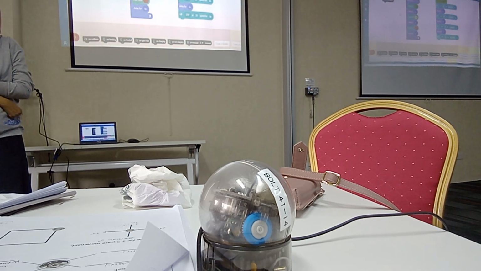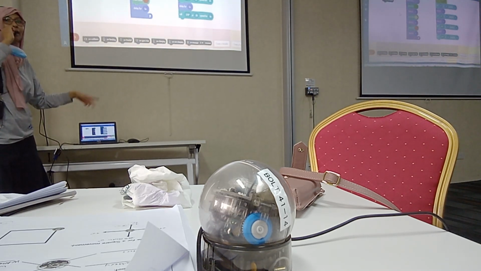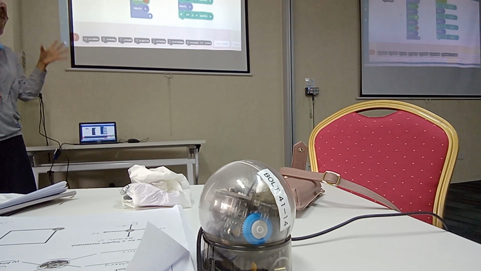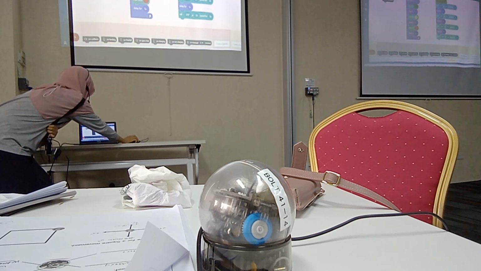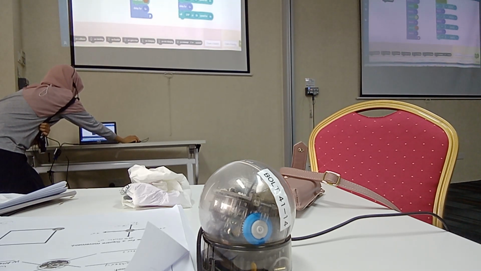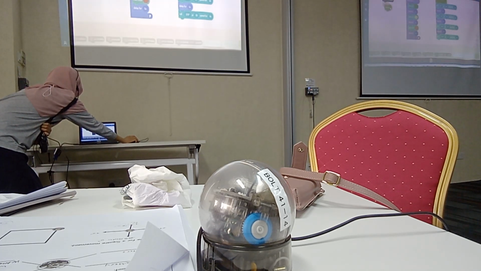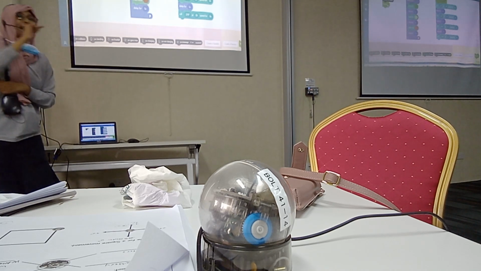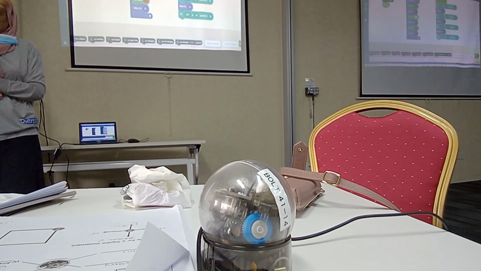Can the robot move in square now? Yes or no? No. Why? There's nothing there, teacher. Yes, there's nothing there. That's why I have to call it out for it to abstract. So you go back to function, and the square is over here. Just click and drag, put it inside here. So now when on start, the robot will move in square.